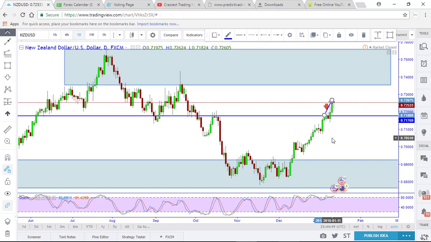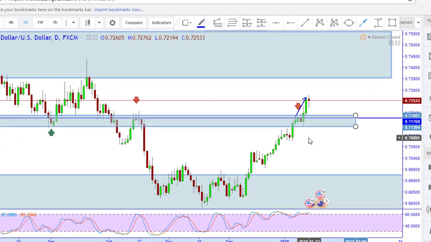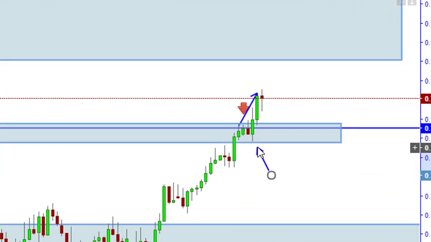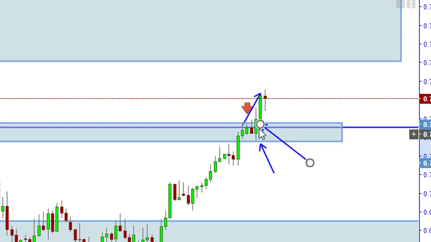Typically, a breakout or a higher close gives us an alert for a trend continuation move on either side of the breakout. In this case, the market broke out on the upside, so we'll be looking for a trend continuation on the upside. My trading bias is to look for a buying opportunity as soon as the market retraces. Mainly I'll be focusing at these levels of structure, this support level right here, and where the market actually formed a low back in the past.